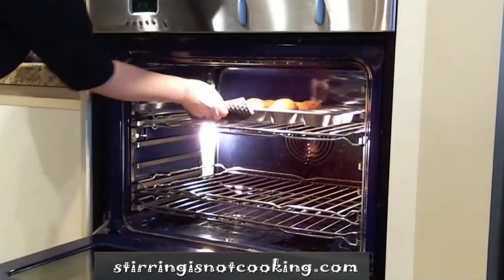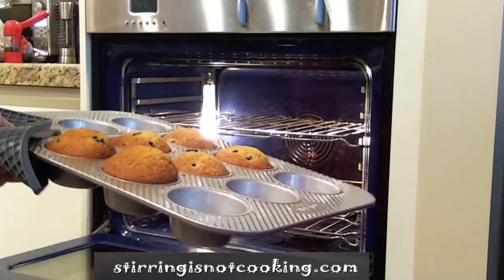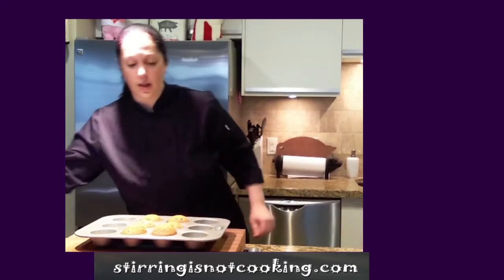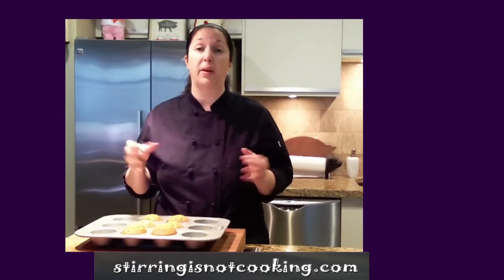Oh, those look so beautiful. Look how nice and golden brown they are. They are ready to come out of the oven. Now that our muffins are out of the oven, they're brown, they're beautiful, and you want to eat them so, so bad.